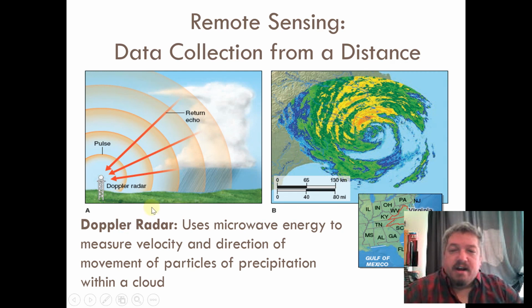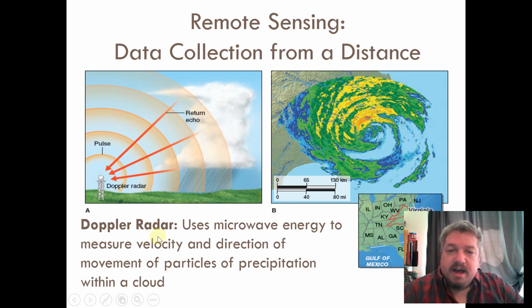Here's an example of radar. Doppler radar can actually measure distance and bearing, or speed. We send out a pulse of energy. It's actually microwave energy, the same thing in your microwave, out into a rain cloud. And when it hits a drop of rain, it bounces back. And we can actually measure how long it took for that to bounce back, like an echo. And it tells us how far away it is and how fast it's moving. And we use computers to map that. So here we can see a hurricane, and you see the swirling pattern. And the darker the red, the harder or more rain there is.